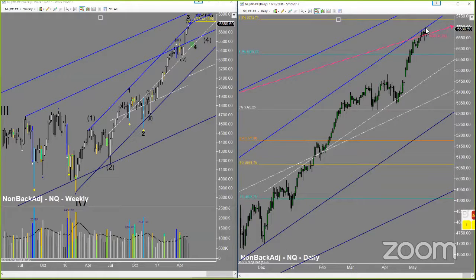So if we can make one more swing high, I think we'll have it, and then we'll likely focus on NASDAQ a little bit more once it starts getting that move to the downside, because once it starts that sell-off, you're going to get some pretty fast moves to the downside. And that's where volatility is going to pick up.